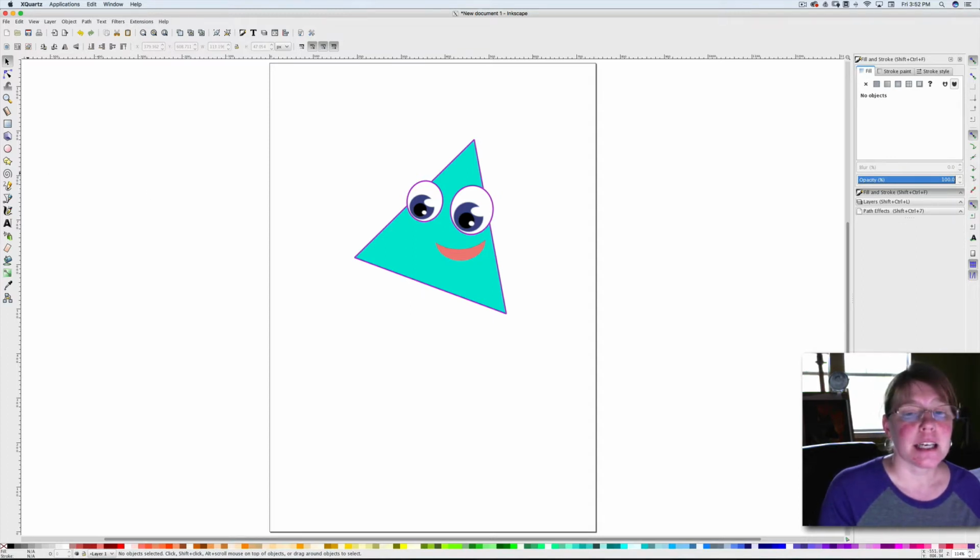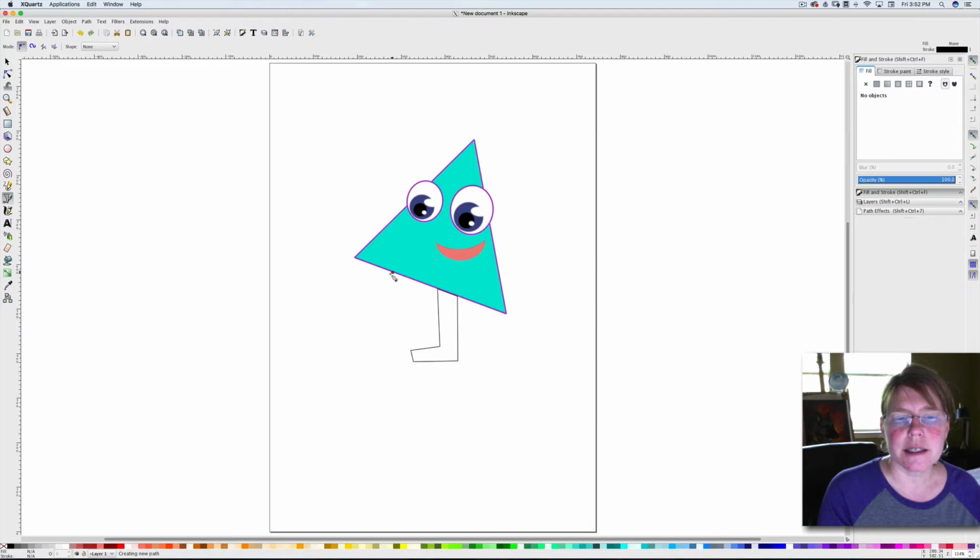Now, our little person needs some feet. So we're going to practice using this curve tool that we're going to be using a lot more of. But we're just going to use it to make straight lines today. So we're going to click on this. Now the way this tool works is you click, let up, click, click, let up, and just make kind of a leg shape. And I'm going to double click when I'm done on the same spot.